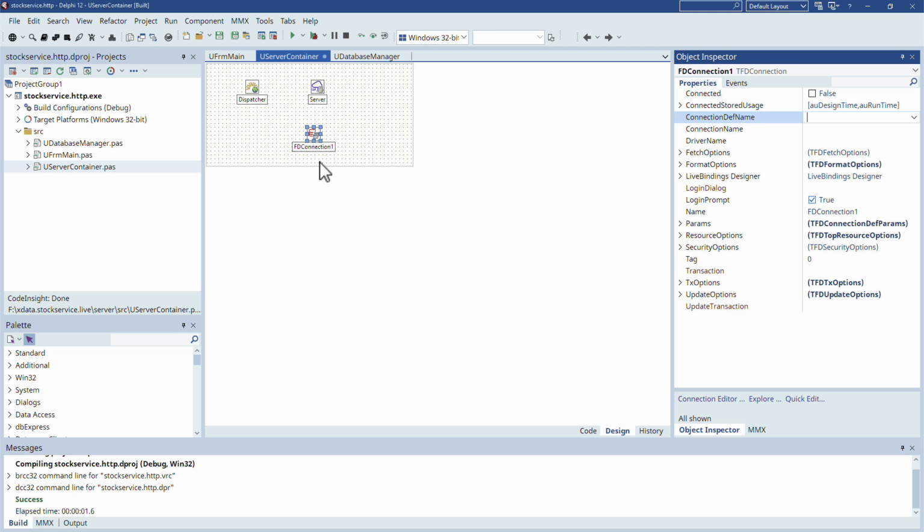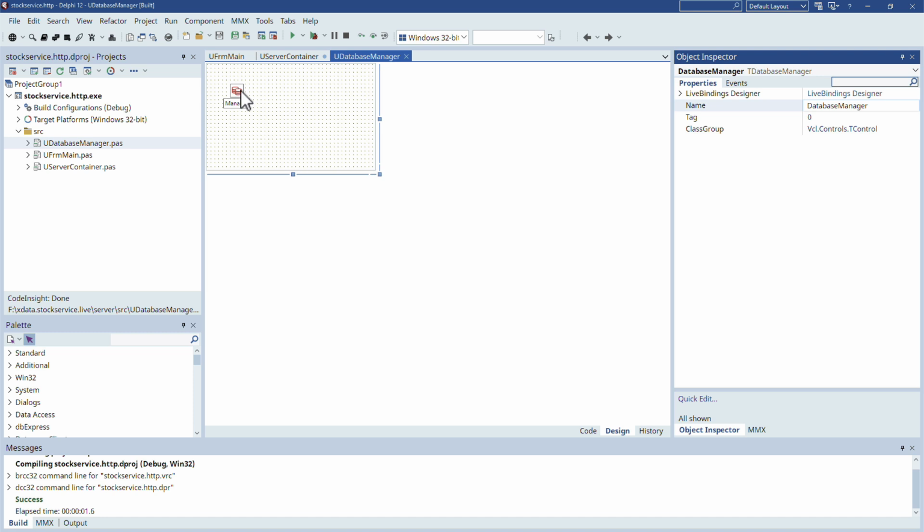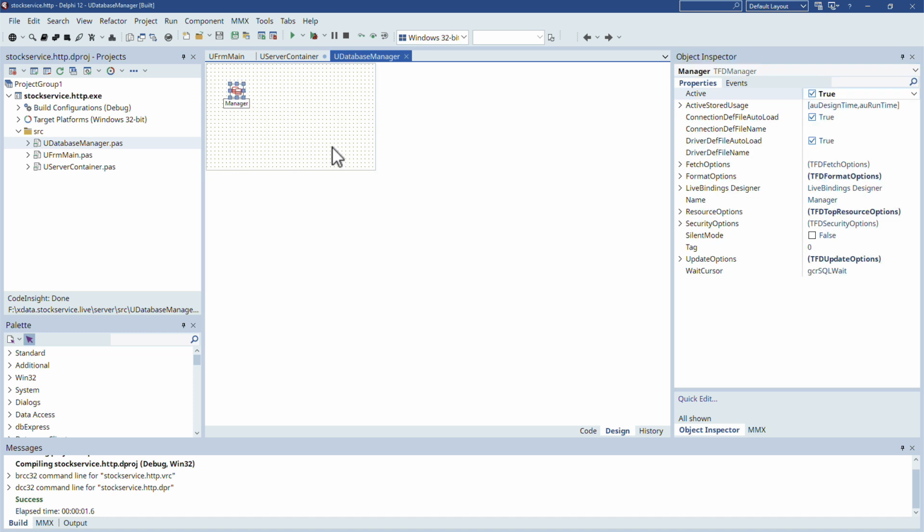When the application starts, we're going to create one and one only. And that's why this database manager is so suitable for it, because the database manager has the manager component on it, and that takes care of all the definition names. It reads it in. You can see that here, that they load the INI file if there is one, but it also takes care of the ones that are in memory. And that way we can reserve the connection name with our specific connection, because the pool can only work if each connection has the same parameters.